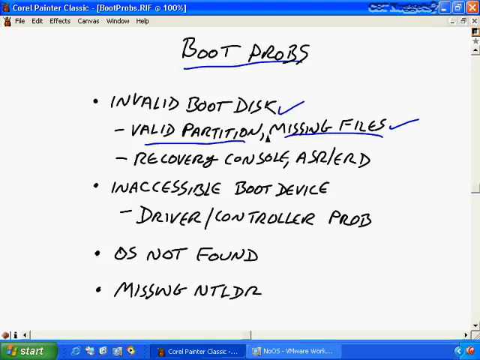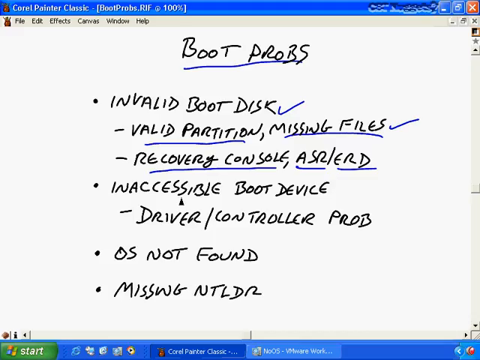Now, barring that, if you do have a problem with the hard drive's partition or the startup files, try running these things. Try running the recovery console. Remember, there's a couple of things that you can run in there. One of those is the fixboot command, and the other one would be the fixmbr command. So if it somehow lost track of the MBR, master boot record that is, or if it somehow lost track of its boot process, then you can run one of those tools. And then you could also try, if that doesn't resolve the problem, automated system recovery or the emergency repair disk. Because remember, that's basically running setup, only it retains the files that were in use and configured for that particular installation during the time that these two things were created. So it gets you pretty much back up and running.